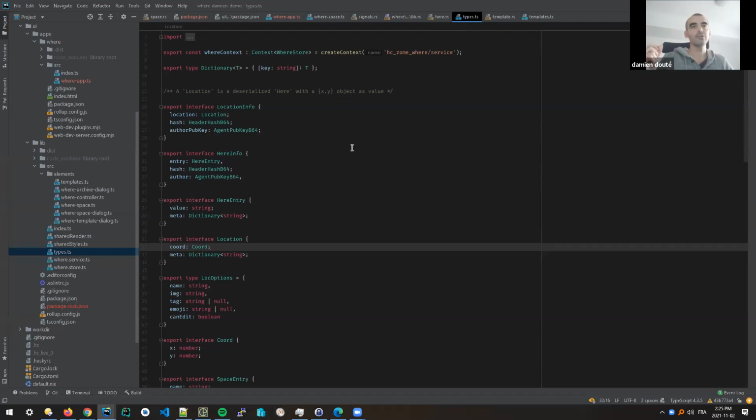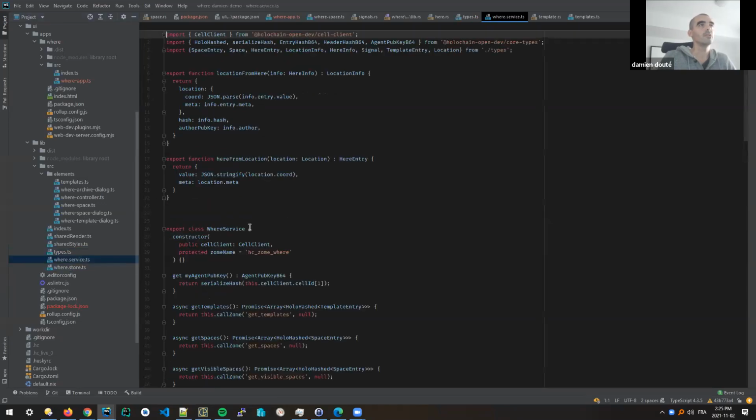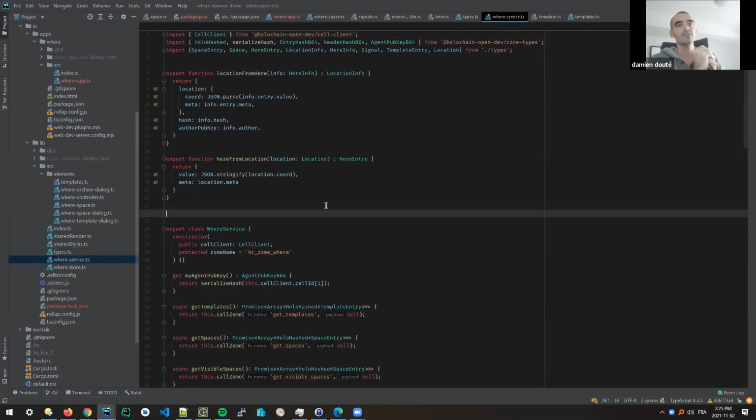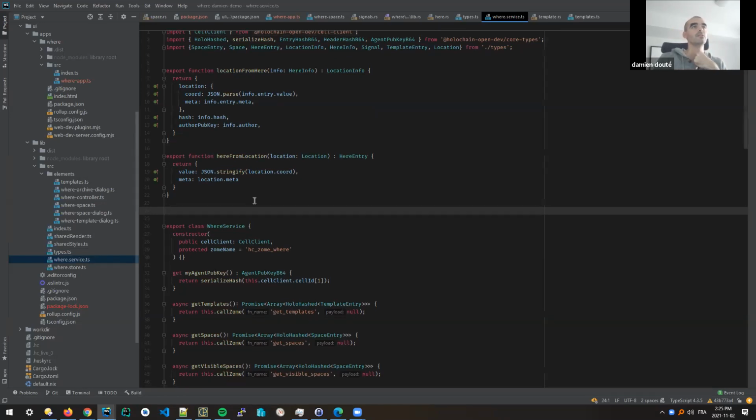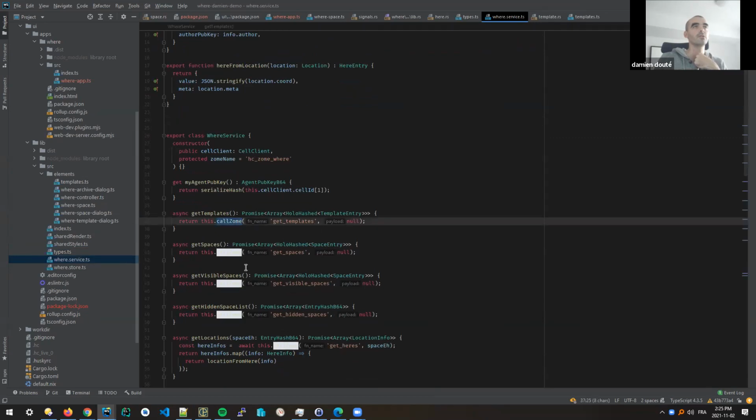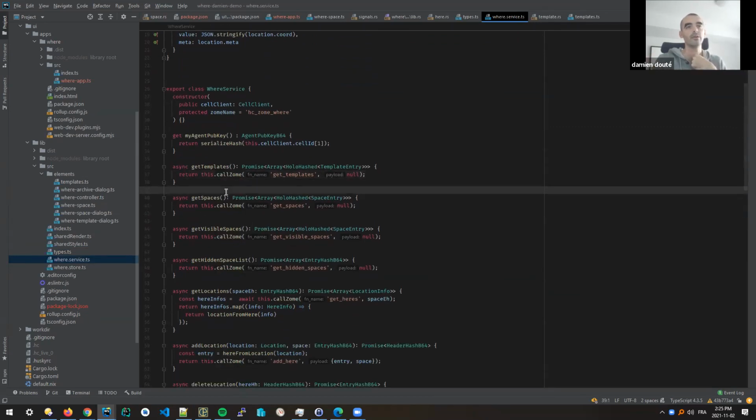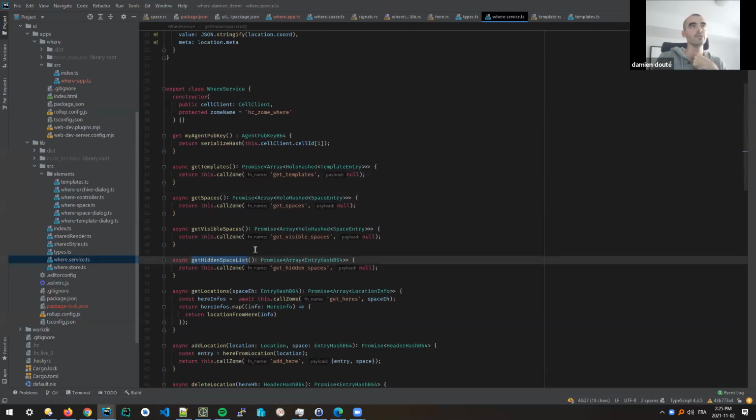And with the types, how the UI works is you have a where service. The where service is like the bridge between the DNA and the UI, and it's really just doing the Zome calls, but it's a bridge. So the idea is to change it into an API that you can use in TypeScript.